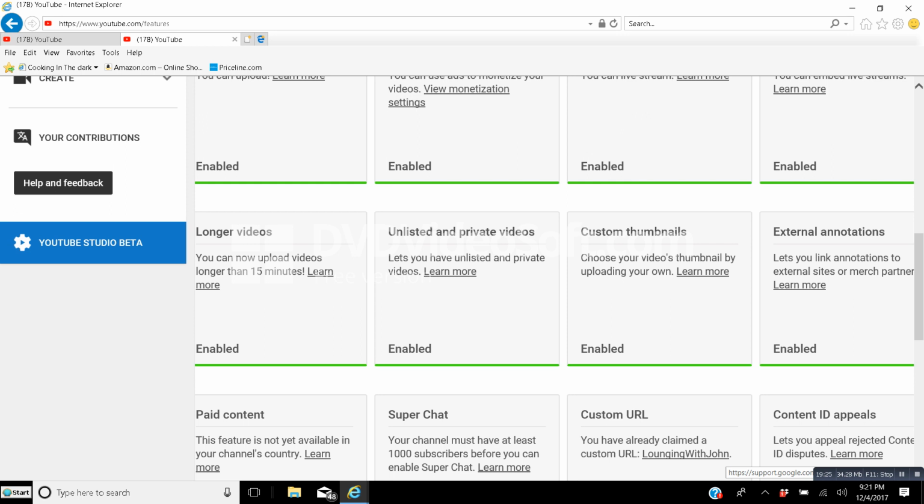And then right here you've got where you can appeal Content ID disputes. Mine's enabled, which is good to have because if for some reason it says okay, your video has been marked with this, you need to review it, you can dispute it whenever that feature is enabled.